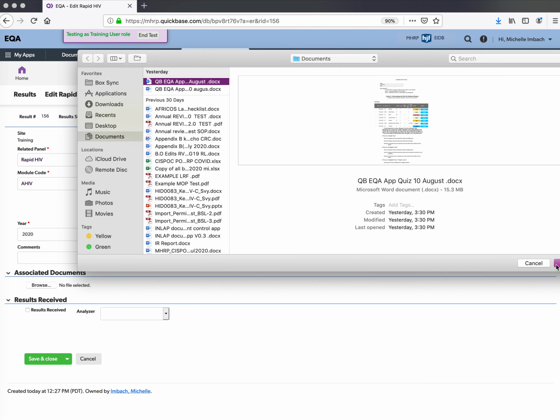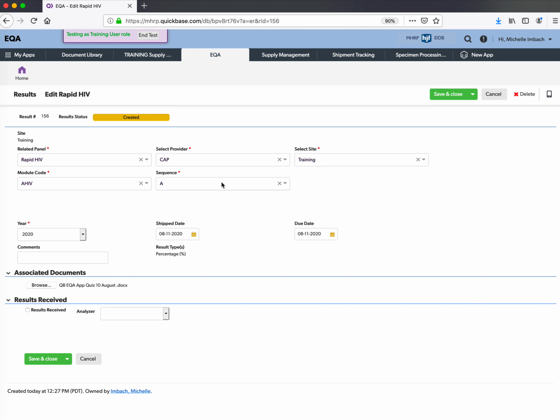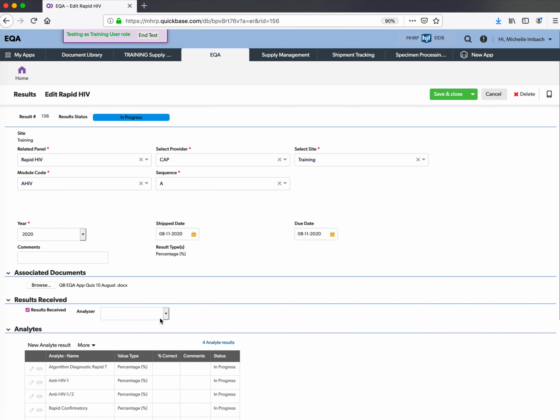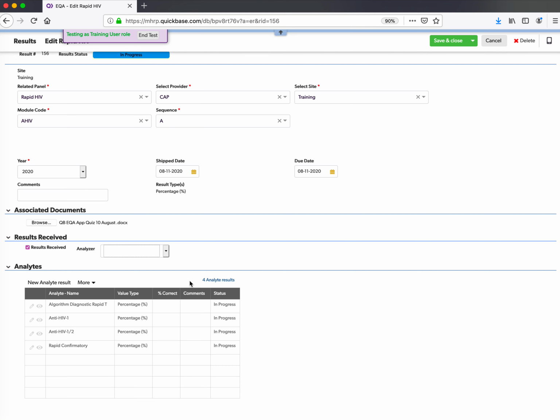Let's just go ahead and say this is the name of our panel that we've received. We've received the results. An analyzer. So if an analyzer should be recorded, we can easily do so. So say something for example, the flow cytometry. You have a fax count. You can have your fax count noted here so that you're able to visualize what analyzer was used.